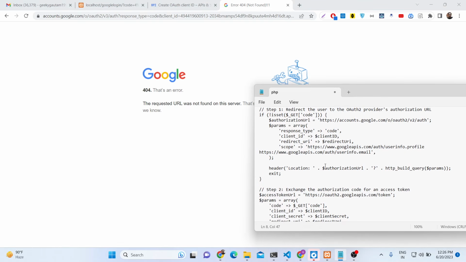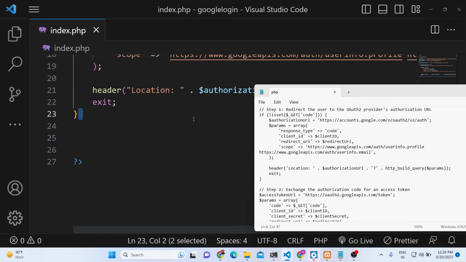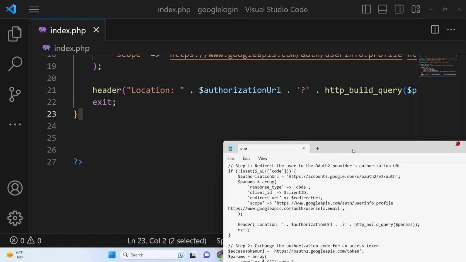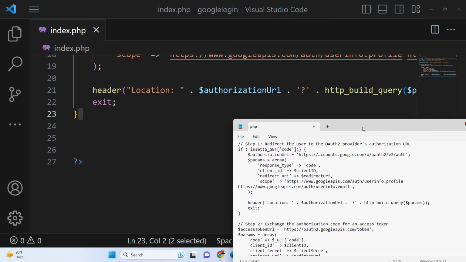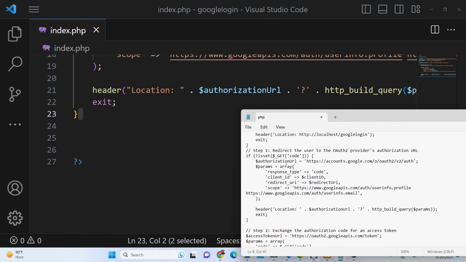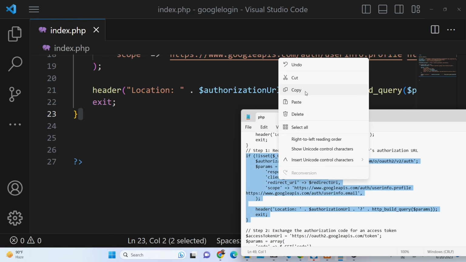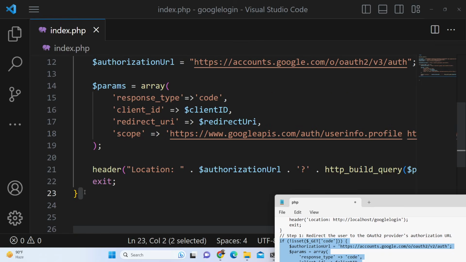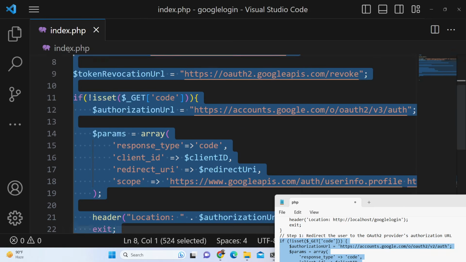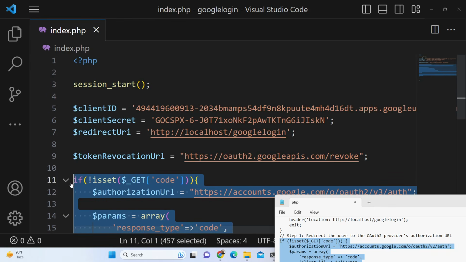I think, guys, we have put some wrong information right here. Let me check. Question mark. I have given the code in the description, guys, so you can just copy the code. Sometimes in the writing of the code mistakes can happen. Let me paste this code once again.